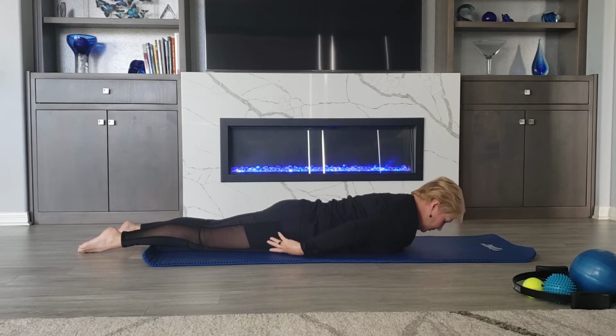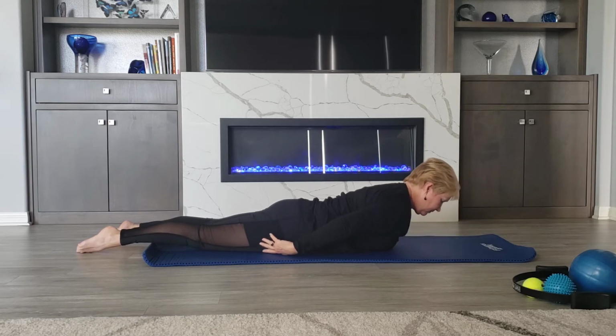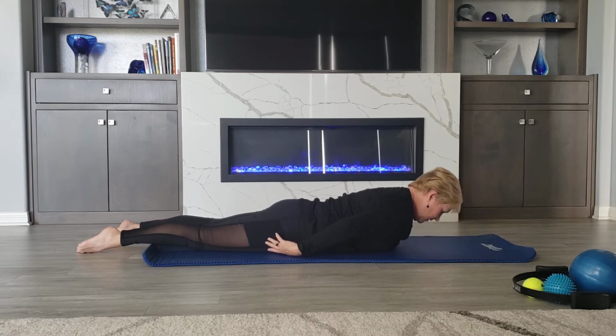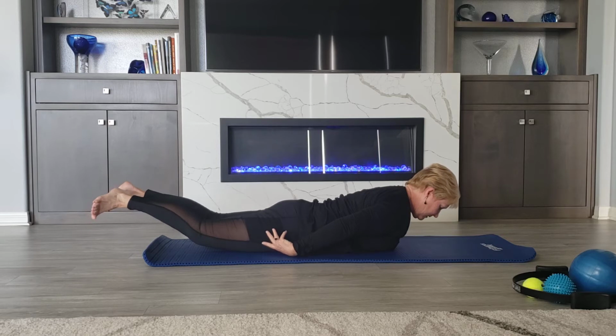Inhale, exhale, let those hands glide down, and lower. Two more, inhale, exhale, let the hands glide down, and lower. One more time, inhale. Exhale to lift. Now keep the head in line with shoulders. Lift the legs up, heels together. Beat those heels in. Pull those abdominals in. Beat the heels.